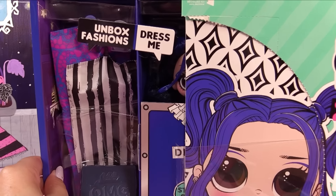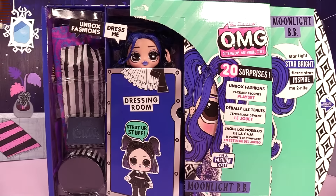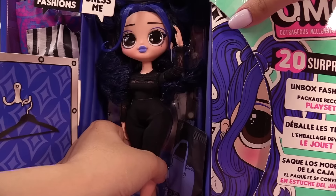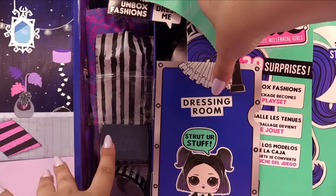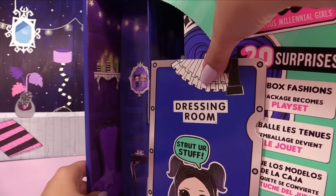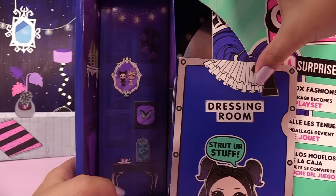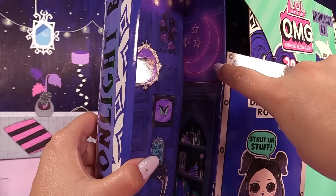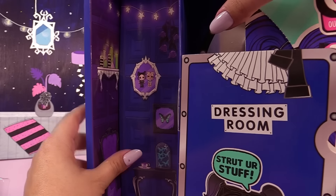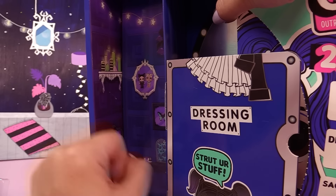Let's unbox the fashions after we take her out. Here is the grand reveal — come on out. Let's take a look at her. Open the dressing room — all black, neat eye makeup. I'm gonna get her on out and this little bit becomes the room. I wish they would have given her a bigger room. She's got a moon lamp with stars and a whole bunch of goth decorations. She's even dried up some roses over here, and she's lit some candles.